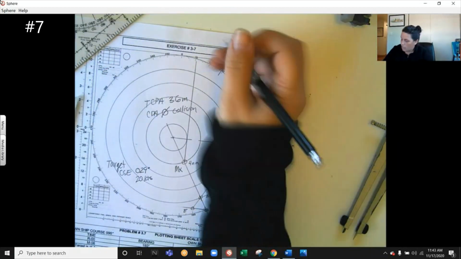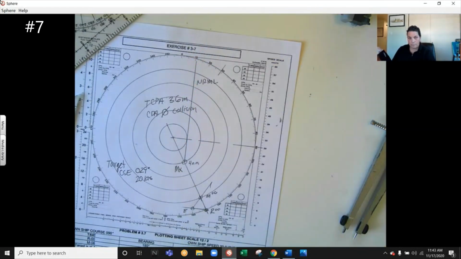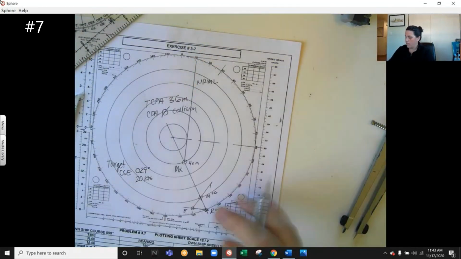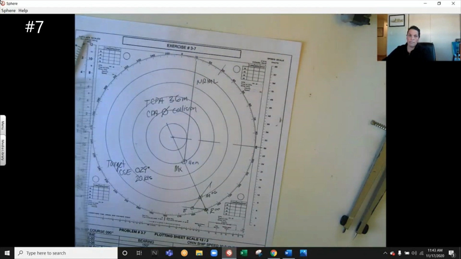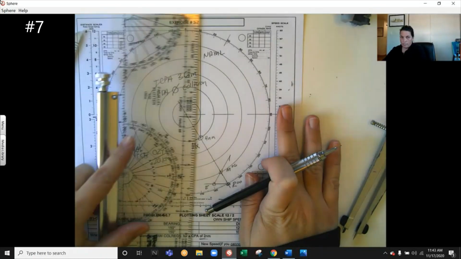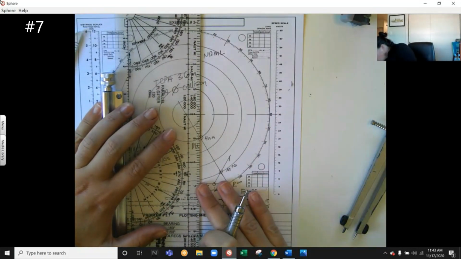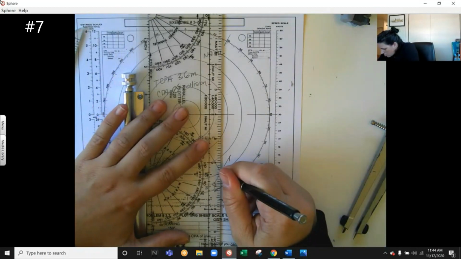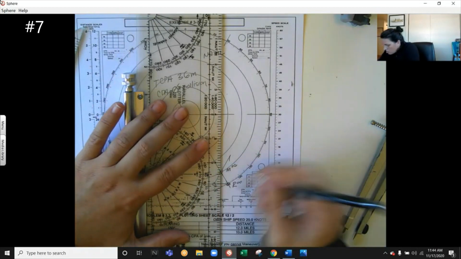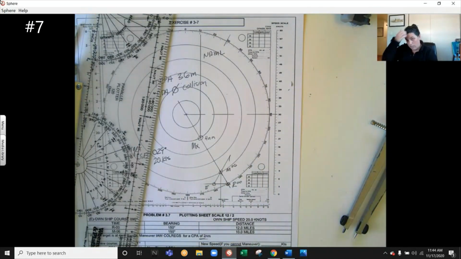So there is our new relative motion line. I'm going to parallel that back to M over here so I can create my second triangle. So there I have my new relative motion line.